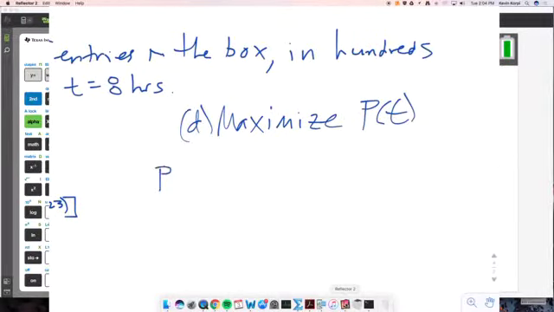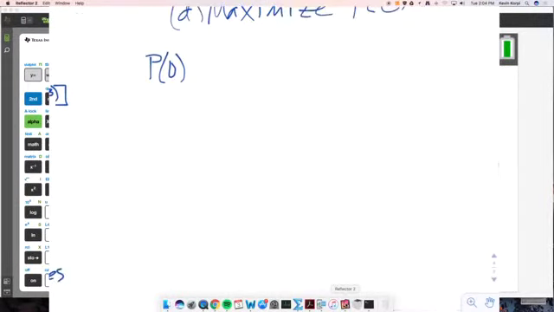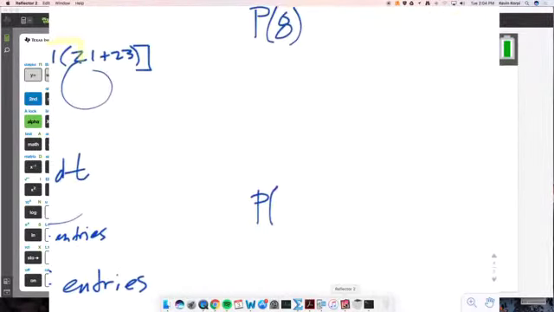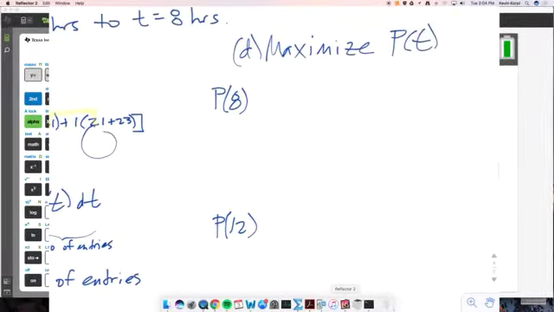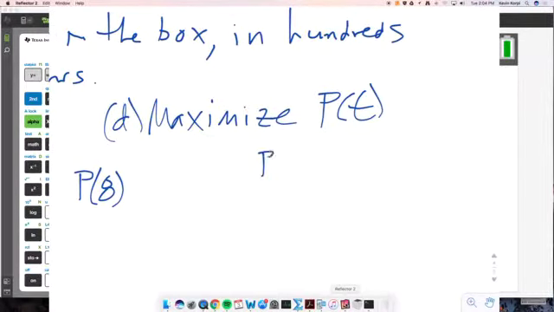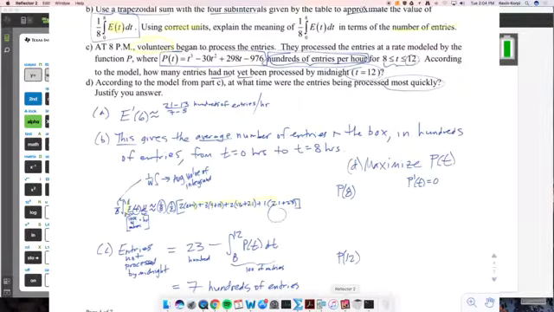So what we're going to need to do again is we need to find P of 0. I'm going to jump down here. We need to figure out P of 0. When did they start? 8. They started at 8. And then midnight corresponded to what? 12. So I need to figure out P of 8 and P of 12. And then also P of any critical value. So let's do this. I need to figure out where P prime is equal to 0 or is undefined.